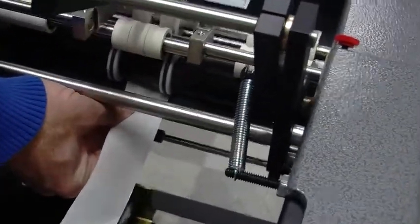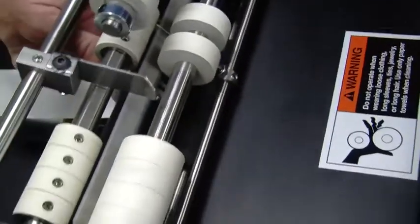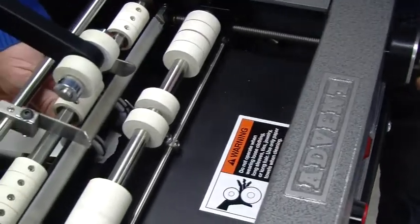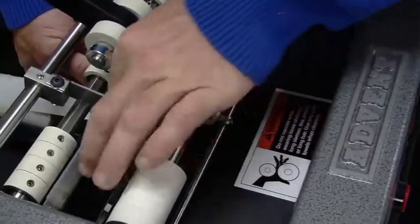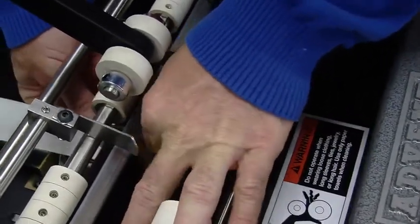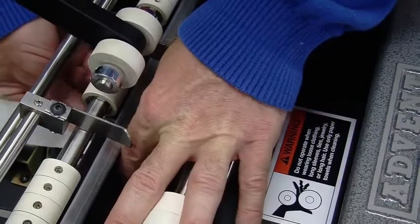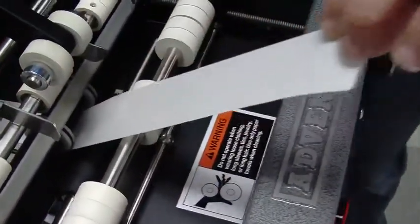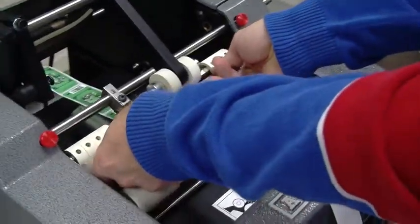Now this part's a little tricky because we have a small diameter container. So just open up your carriage so you can get a little bit more room. And then once you have room, it's fairly easy. Well, this one's curling down, but just get your fingers on it and pull forward. Okay. Then you take out the peel bar.